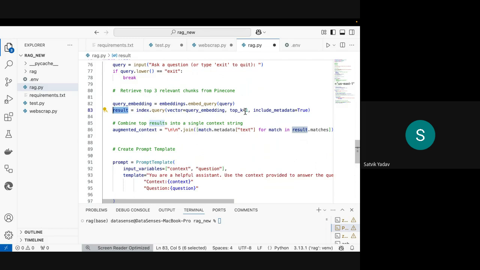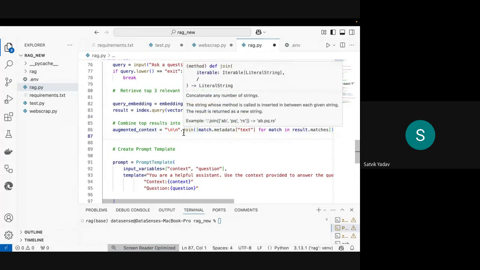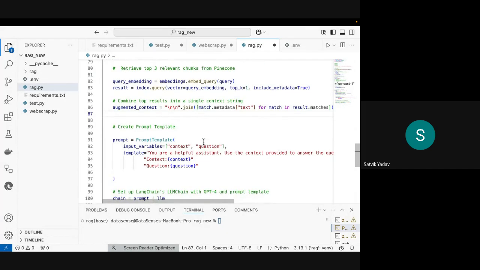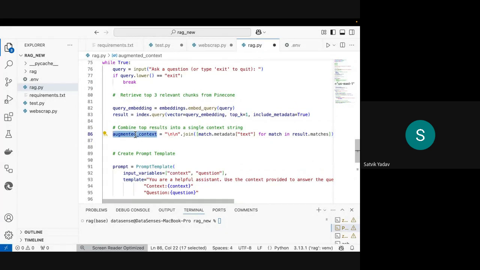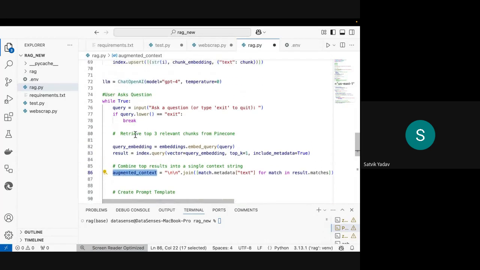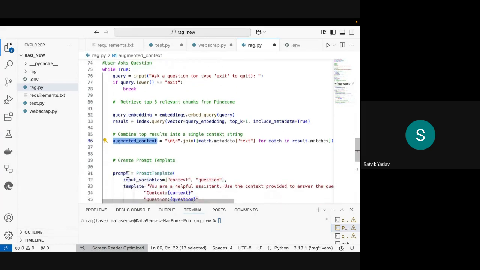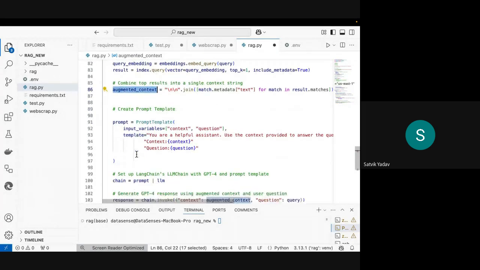Now let us say you are getting multiple values, let's say 2 or 3, or even 4 results. You just want to combine them into a single string. So this augmented text variable is created so that you can combine multiple results into a single string. If you're using k equal to 1, we don't need this. If we want k greater than 1, then we need to join them into a single text. So this variable, augmented text, is something we will need. Based on the user question, this variable will contain the relevant text which we are retrieving from the vector database. Now comes the last part, the LLM part.